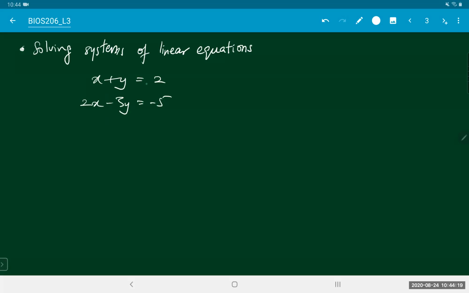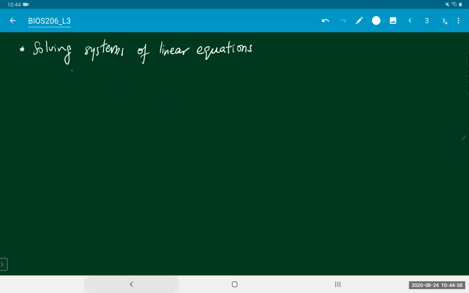Now normally, so these are 2 equations and 2 variables. Now you have been doing this kind of calculation since school, and there are easy ways of doing this. But suppose I had 3 equations and 3 variables, 4 equations and 4 variables. If I go to higher number of unknowns, the system becomes more complicated. And then it's not straightforward to use your school type methods to solve these equations. So then it's convenient to use matrices. So let's take one example and see how we use them.